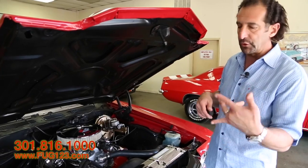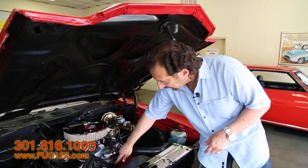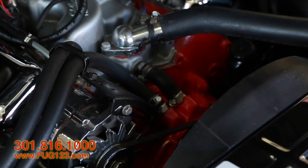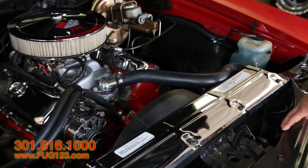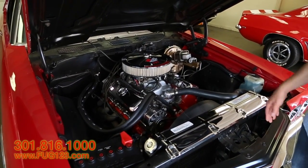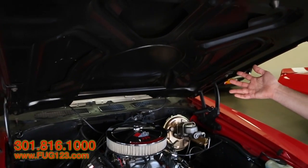From the front tag bracket to the new moldings and trim and things like that, little stuff like tower clamps here, okay? So I started to replace all of these with the tower clamps, and you can see that some of them, because we wanted to put the right hoses on there and make sure that those are correct too. So we'll have the rest of the tower clamps on there as well, all right? Correct valve covers. This has the full gauges inside, so you're gonna get to see those kinds of things.